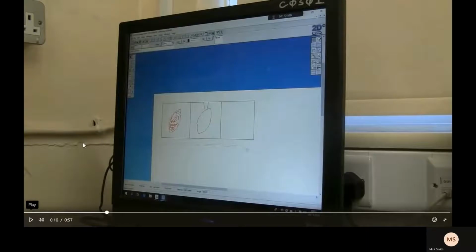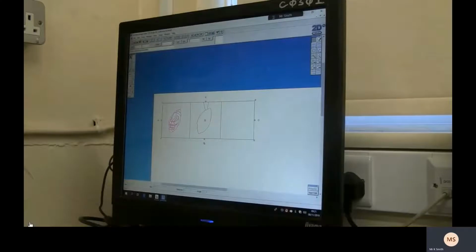Now, what we're going to do is, I've clicked on the select tool up here, and I select around the whole thing. There is an option to select all just here, a pink box with an arrow in it. You can click on that one instead and it will select the whole thing. Other than that, just drag a square or a rectangle around the whole thing.